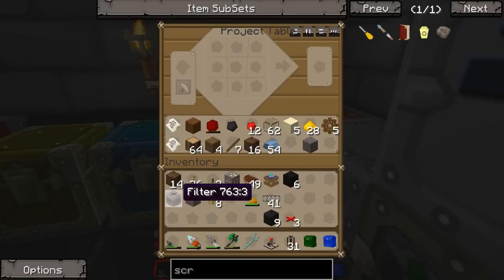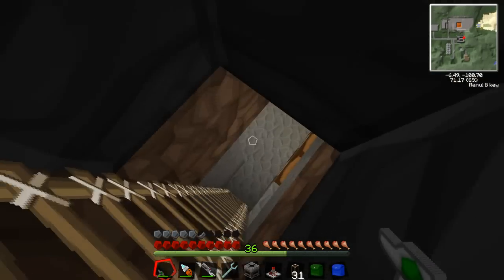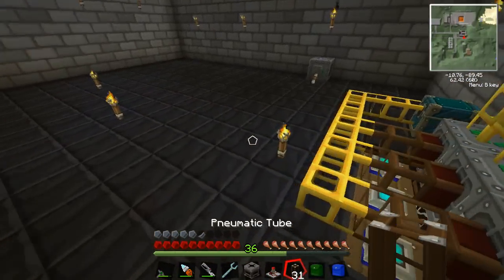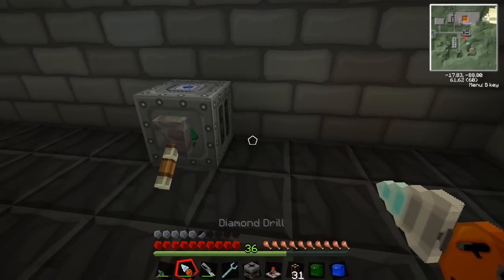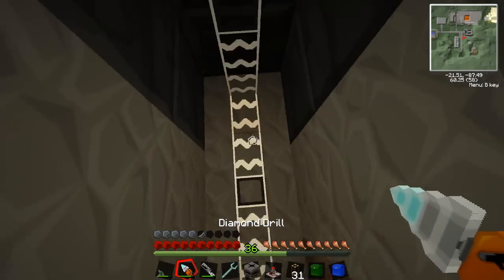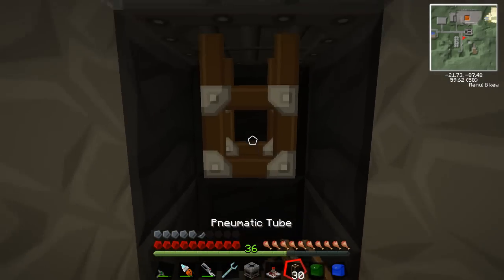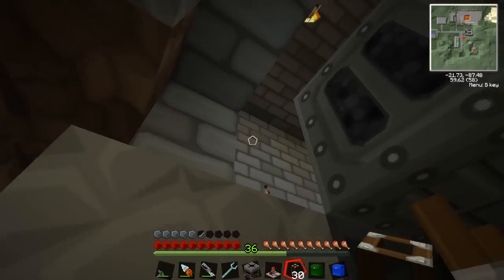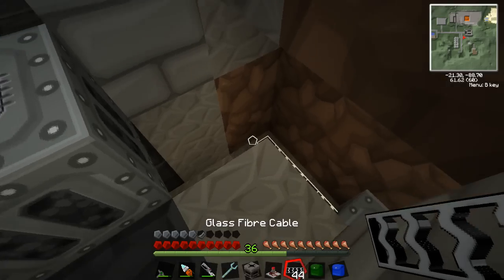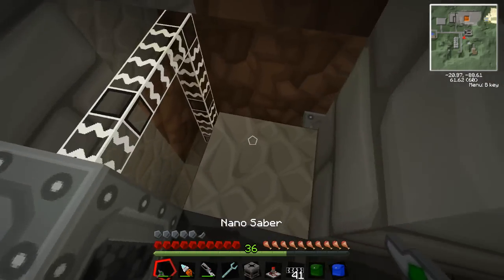Now I think that'll actually do. All right, let's go ahead and head back down. Let's see if we can't get this hooked up properly. Actually, I might have to rerun a little bit of wiring back here. I think I'm going to have to take this instead of the bottom, because we're going to need pneumatic piping to go in the bottom. We're actually going to need this to go in the back. So let's go ahead and wire you up. Over. There we go. That should work.